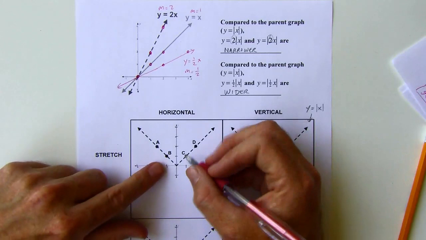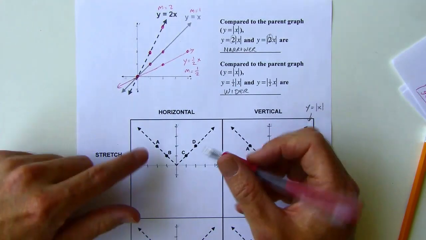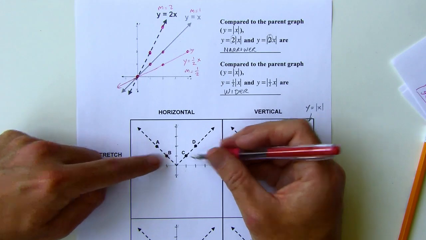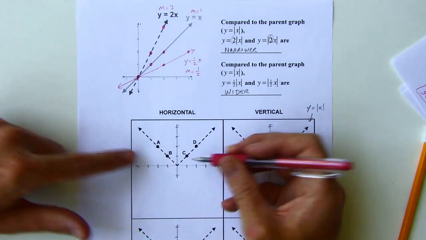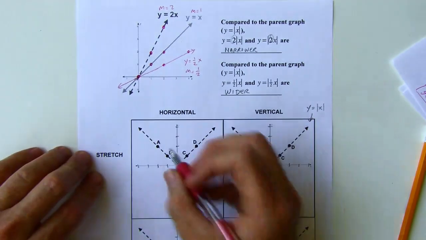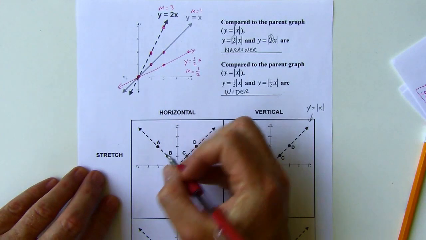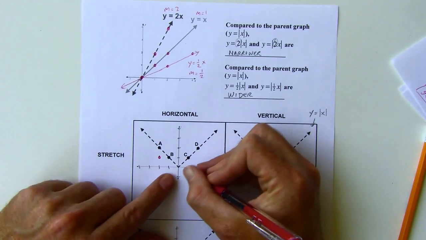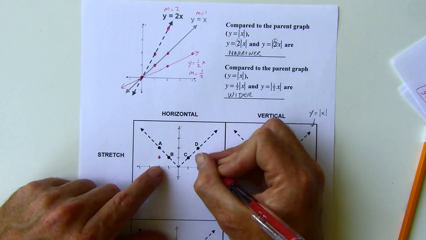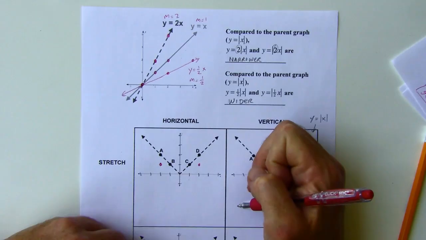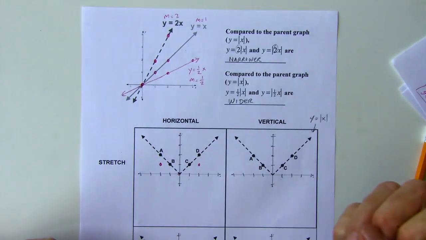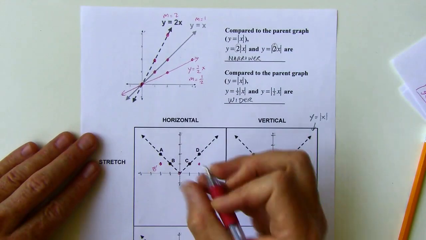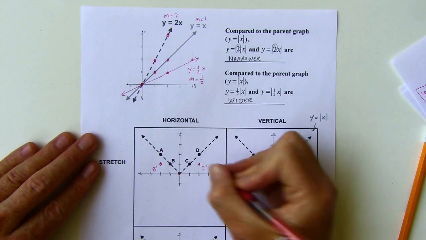So if I take these points and stretch them horizontally, and this is a component that confuses a lot of people, but stretching horizontally means you're going to pull them out away from the center. Okay, so b, instead of being there, I'm going to pull it out. I'm going to do this by a factor of 2. So those are 1 to the right, 1 up. I'm going to make them 2 to the right, 1 up. Okay, and then my vertex is going to stay right there. So I'm going to call this b prime. That's my new point b, and this is going to be my new point c.